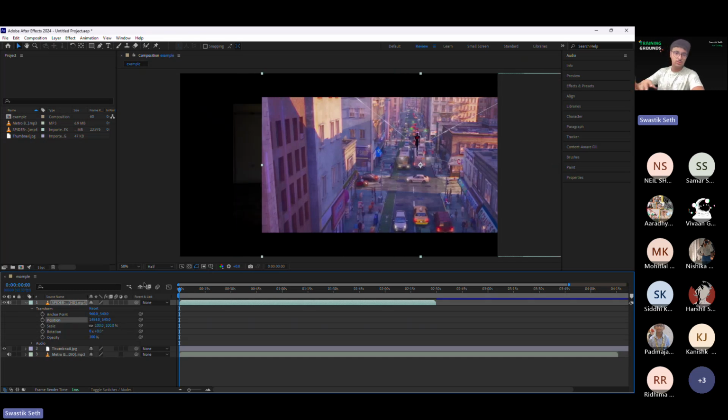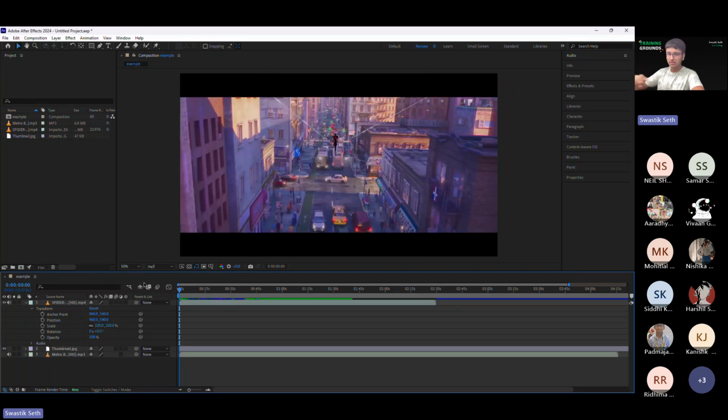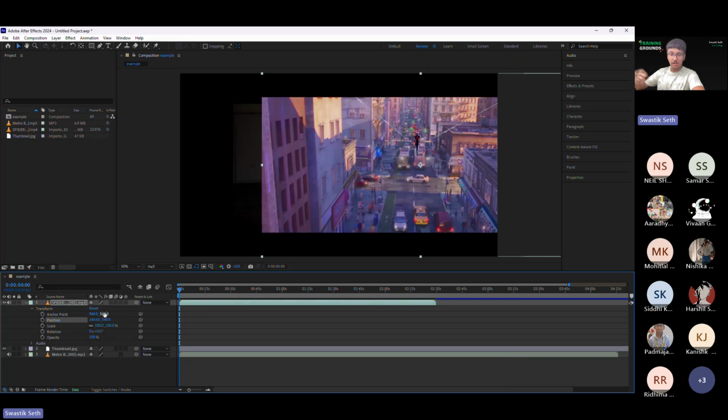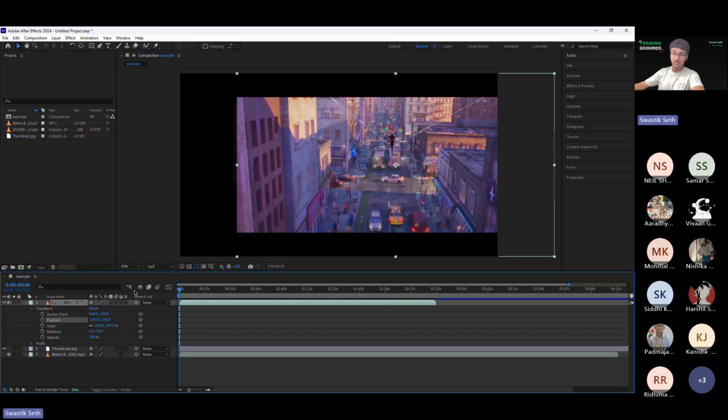Obviously, Control Z works throughout the software. If you've made a change that you do not like, you can just press Control Z to go back, right? And you can press Control Shift Z to redo. Suppose you Control Z something and you want to get the thing back, so you can just press Control Shift Z. If you want to write this down, you can write this down. Control plus Shift plus D is for splitting the videos. Control C, Control V works normally like copy and pasting. You can copy and paste just about anything in this software.